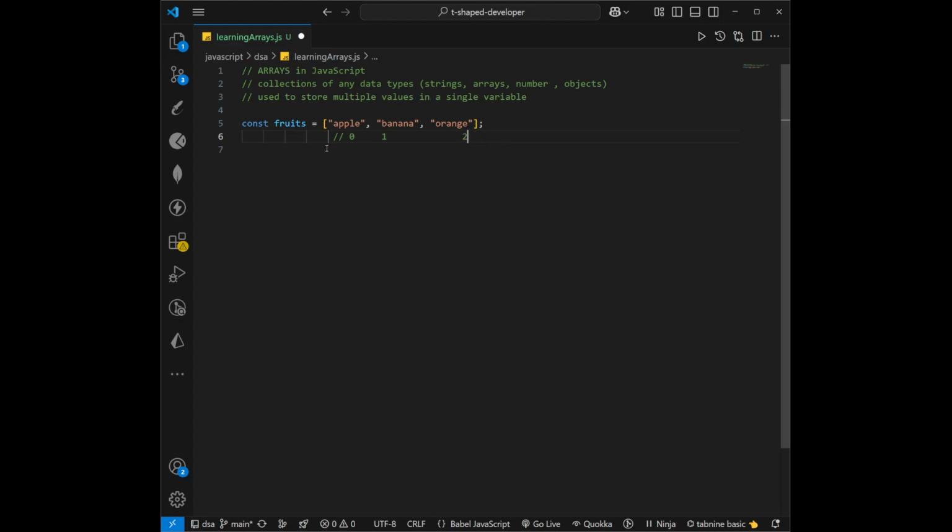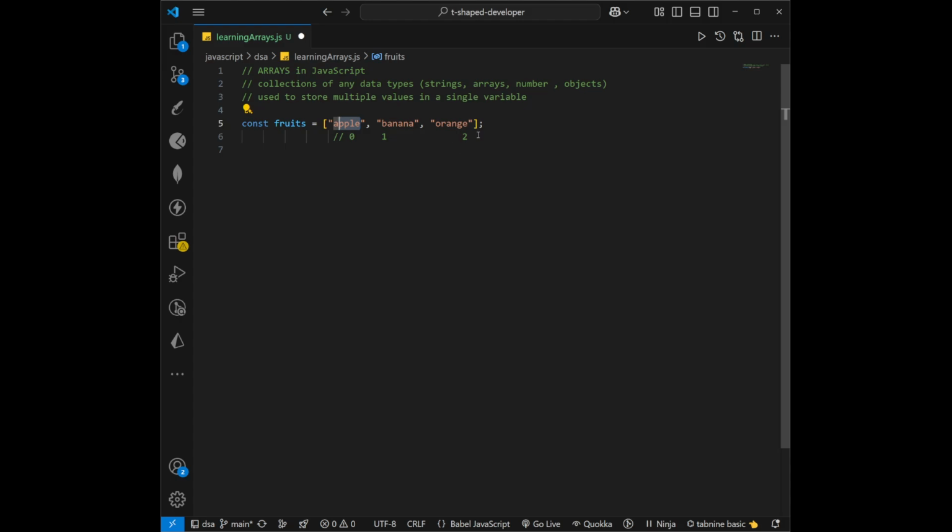So the index of apple is zero, the first item in array fruits is apple, we say that.